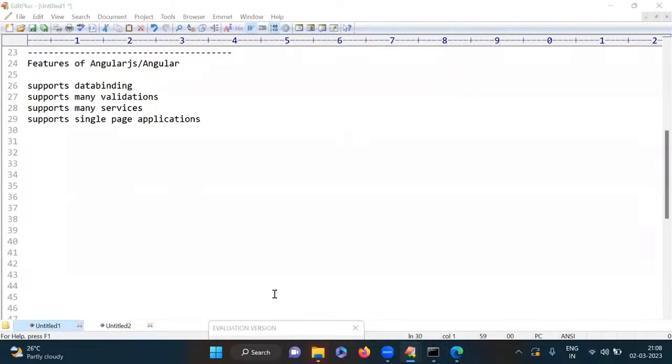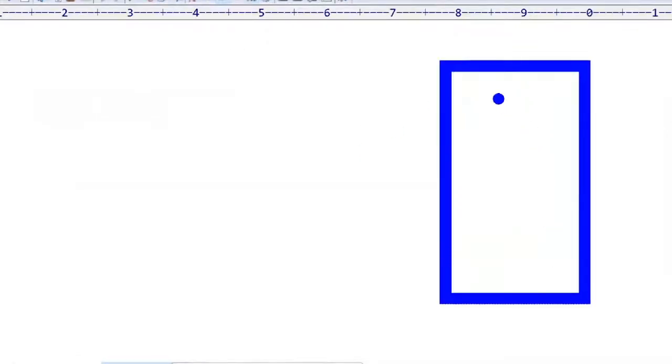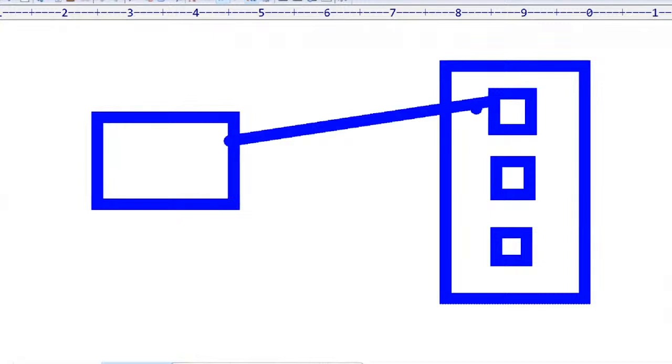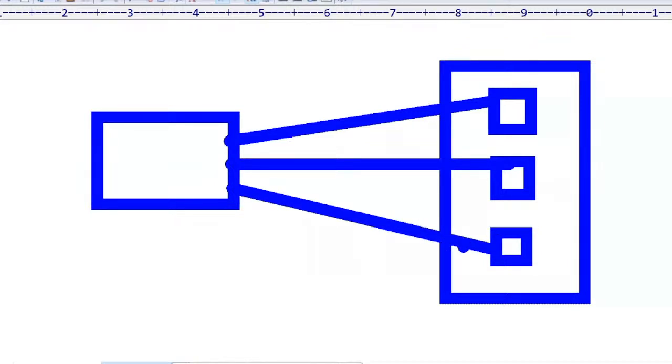Again, I'm explaining to you. In a website, we have many pages. This is one page, this is another page, and next one is another page. Generally, if you send a request to the server, the first page is loaded. After that, to access the second page we send one more request, and to access the third page, one more request. Every time we are connecting with the server. So it increases the burden on server and network traffic because many users use that application and everyone is sending requests.